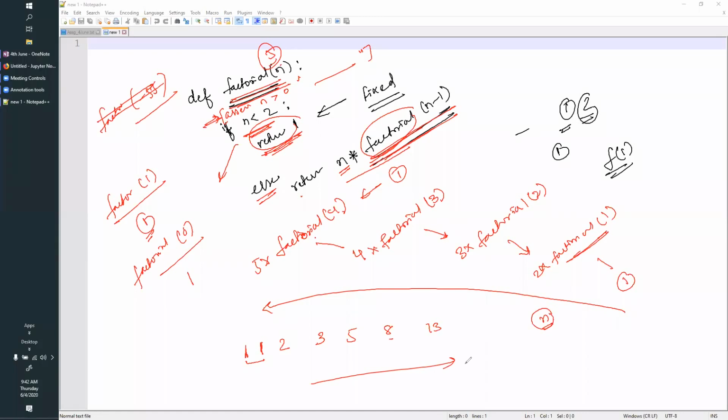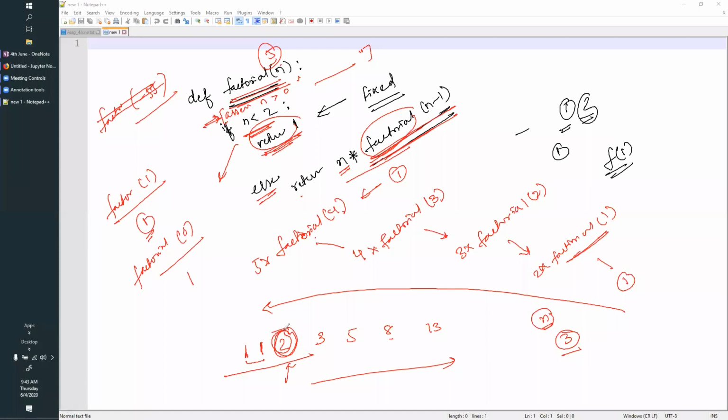I just want to print the nth Fibonacci number, that's all. That means if I enter 3, then I should get the Fibonacci number at the third position. That means 1, 1, 2. If you give 3, then it will just print 2 for you, nothing else. So 1, 1 anyhow is constant. Without 1, 1 we cannot form the Fibonacci series. Like if you give n equals 3, it will print 2 for you. It is not going to print the entire series. It will print the nth element in that series.